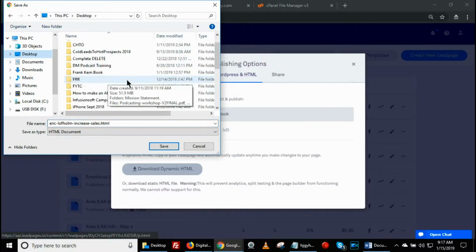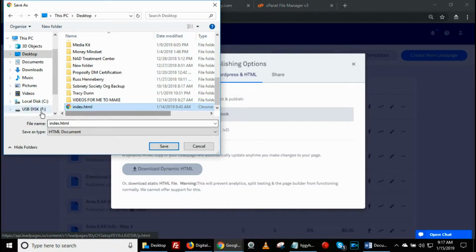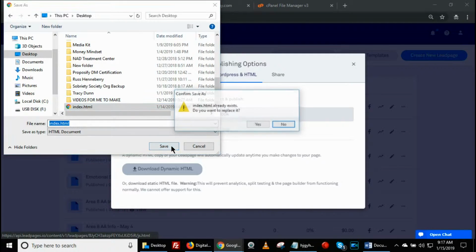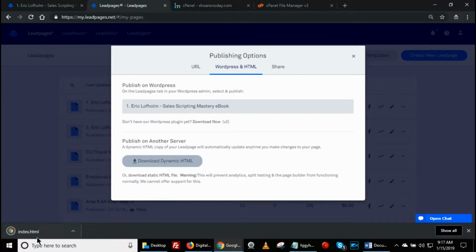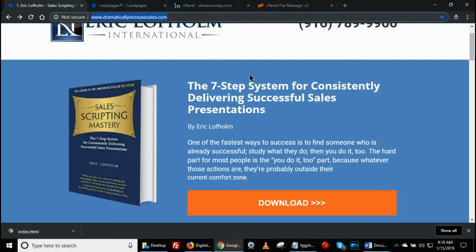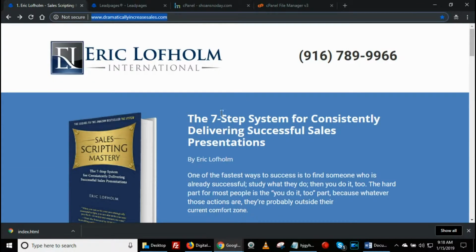Now what I do is I just do it onto the desktop. Since I do this so often, I just override that index file. The very first page is going to have to be an index file. So this page right here is an index file. Now you'll also notice if you're running cPanel and PHP, there's an index.php. So I usually rename that. I don't want to get into all that, but if you have an index.php file, you want to rename that and then load up the index.html. So let's take a look at how to do that.